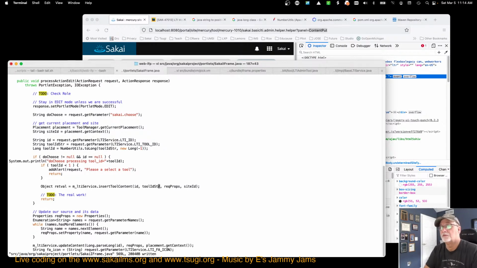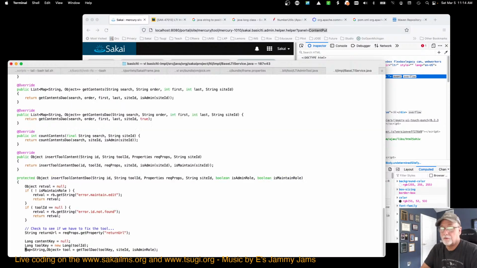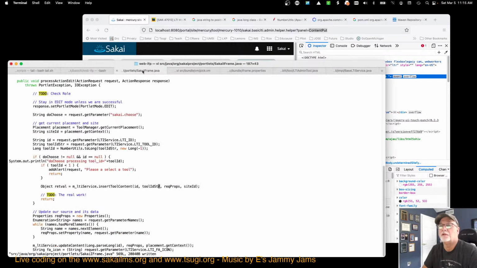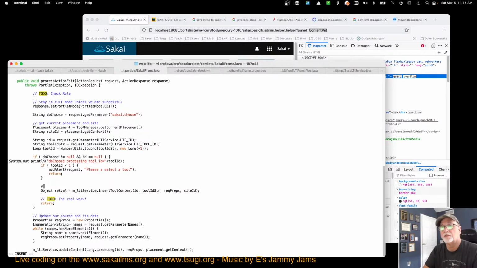And then we got the site ID. And what is the rec props? Rec props is properties. So I'm going to give it no properties because that's my theory. My theory is it's going to work with no properties.